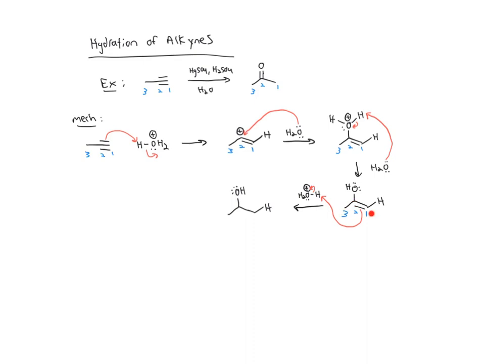Carbon 2 is attached to 3 and 1, so it's more substituted than carbon 1, which is just attached to carbon 2. So we're going to put the positive on the more substituted carbon, which is carbon 2. That means that the H goes to carbon 1. What happens here is where the mechanism takes a turn. We normally would have this, and then we also make water as a byproduct from this. We don't actually have a second attack. So normally we'd have this part come back and attack again and just have 2 groups.